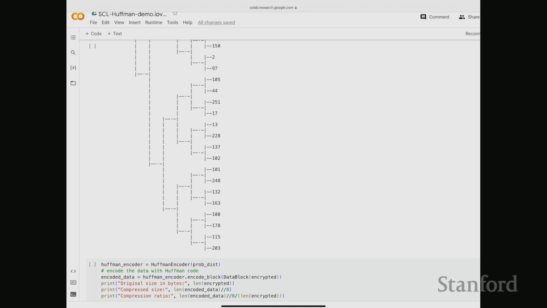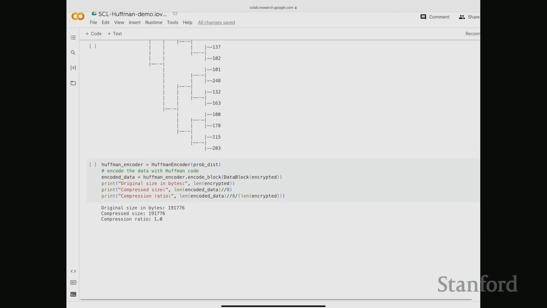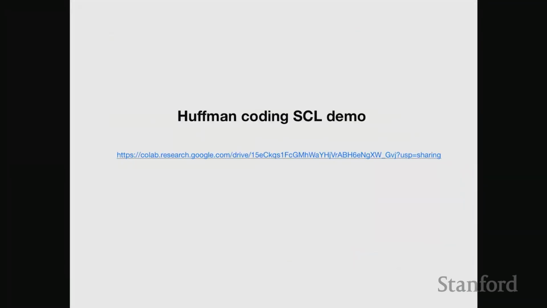Okay. Right. And then I actually ran the compression right here. I think you can sort of see. Let me try to zoom in. Basically, you get a compression rate of 1, which means that there is no compression at all for the encrypted file. So we'll post the slides.